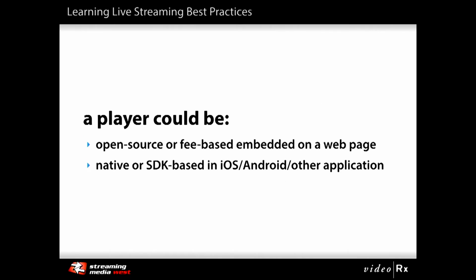The player could be, of course, anything. Like I just said, there are a lot of player offerings on the market, a lot of them free. You can do a lot with video.js. Like I said, a lot of my clients already come with JW Player infrastructure, so I just work with that. It's probably the player me and my team have done the most development with.